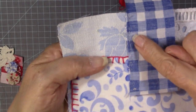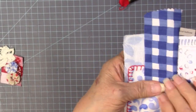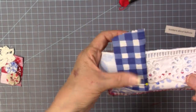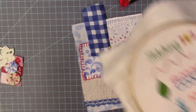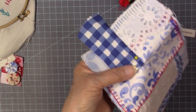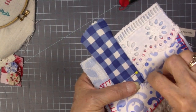All right, now with the blue, I went ahead and did a little turn under on that, and so I did a row of straight stitch so it makes kind of a little seam, but at the bottom I just turned it under and didn't do the stitch up the side. And I'm going to then do a feather stitch as my embellishment. But first, I'm going to secure that bottom with a little running stitch. I kind of got ahead of myself right there.